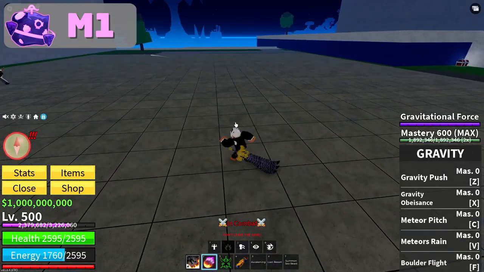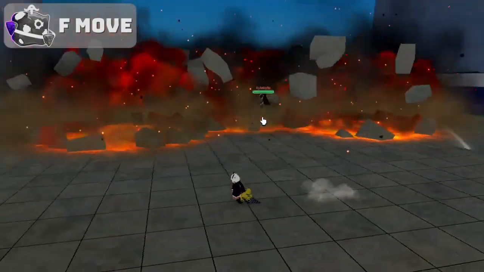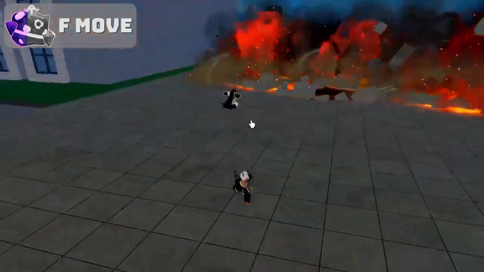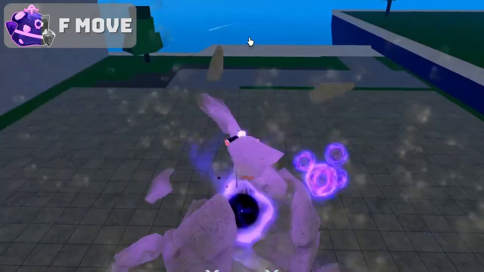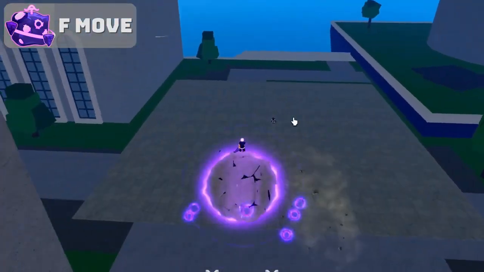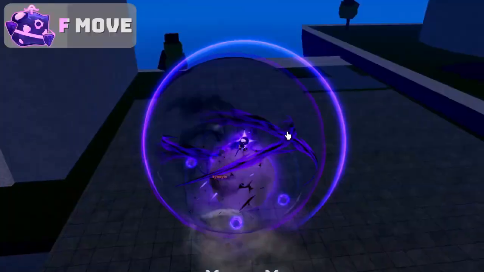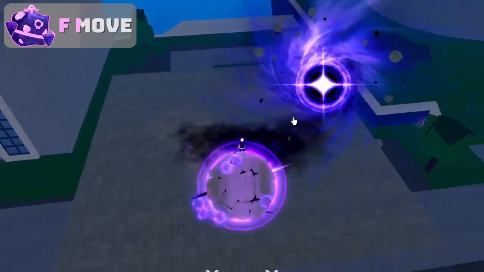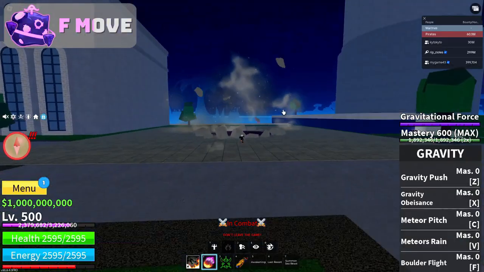All right, next up is the F move. This is the F move called Boulder Flight. When you tap it, you basically just shoot 3 meteors, all right? Boom, it's like an extra skill. Then there's another variation where you hold it on the ground. You just enter a little flight, you let go, or press F again. You can also use all your M1s right here while you're on it. You use basically anything while you're on it. So it's also very OP. When you're done flying around, you just press F again. Boom, shoot a little meteorite at them.